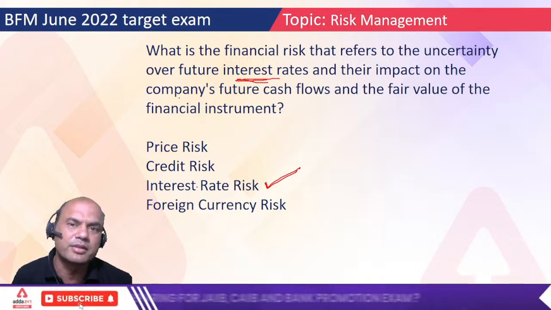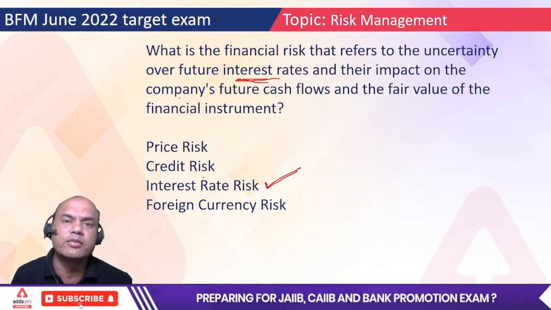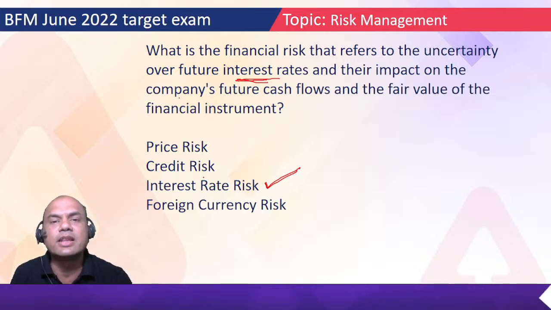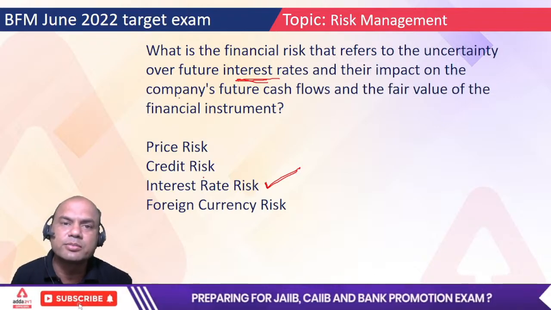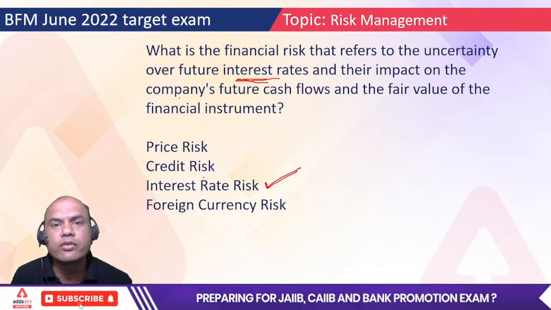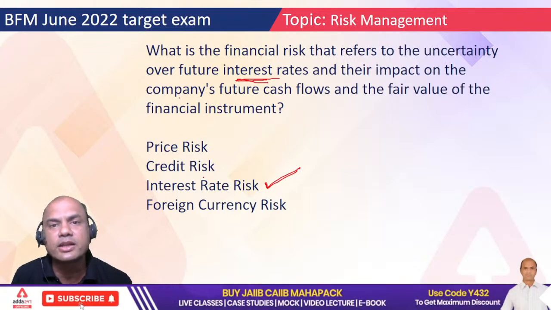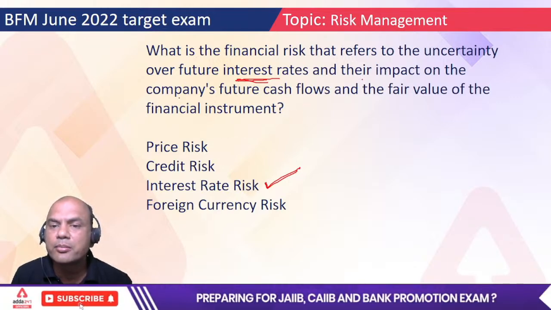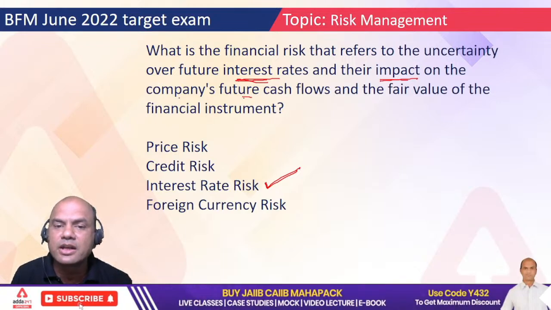Let's take an example. For FD, let's say the rate of interest was earlier 8%. Now it has gone to 5%, let's say. So 8%, 1 lakh FD gave me 8,000 per year. Now that 1 lakh FD will give me how much? 5,000 per year. So 3,000 is my loss. So this is the impact on the future cash flows, right? Impact on future cash flows means this 8% to 5% reduced.